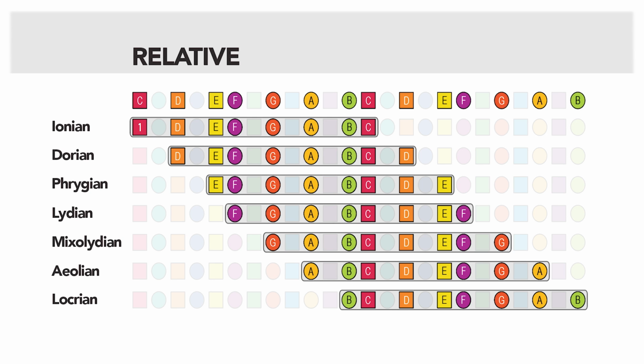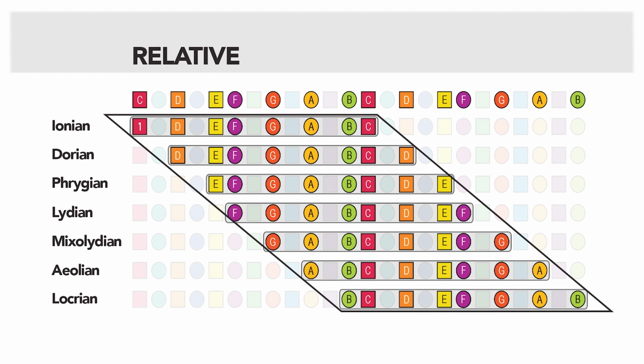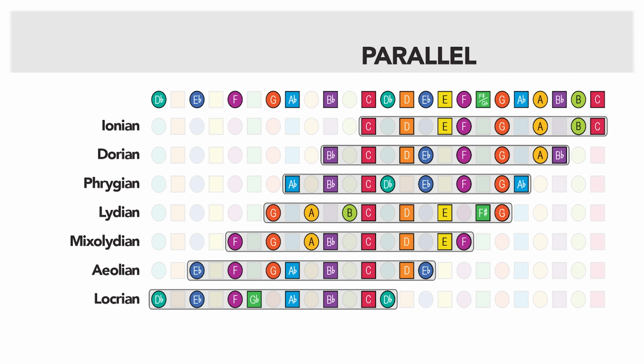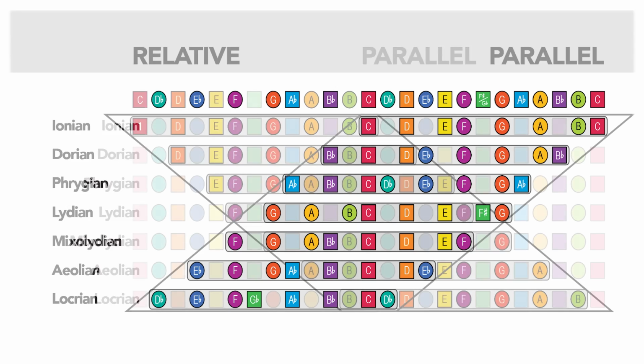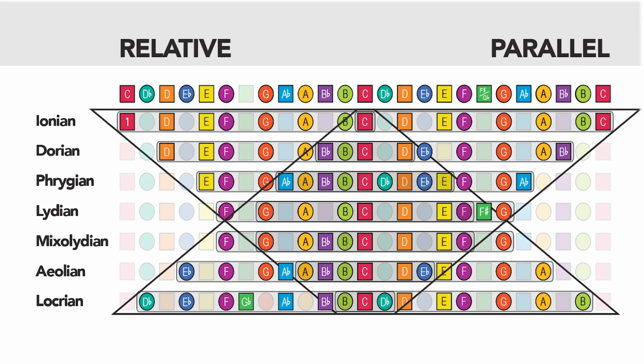But to further solidify your understanding of the similarities between modes and the differences between relative and parallel modes, I mentioned earlier that there's this geometric symmetry that informs how these different modes are connected. Relative versus parallel. So to show that even more, if you look again in the key of C at these C relative modes, notice how they all slant down to the right, with C Ionian at the top and B Locrian at the bottom. And looking again at all of the C parallel modes, these modes slant down to the left. And when we overlay these patterns, you can see that there's a perfect symmetry between the relative and parallel modes in a given key.